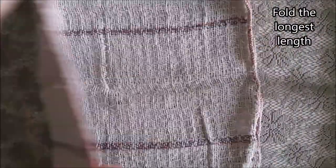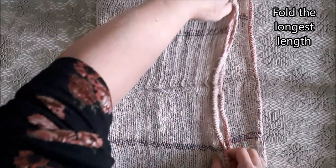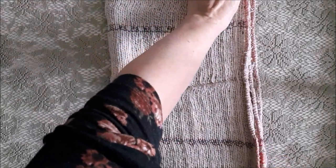So as you can see, there are two cloths, and you put one on top of the other one, and then you fold them up. And now we're going to stitch along this end here.